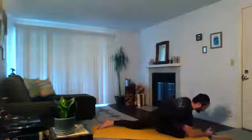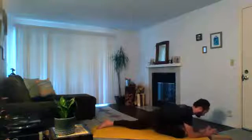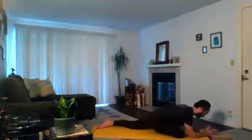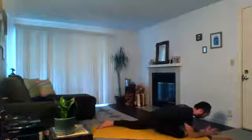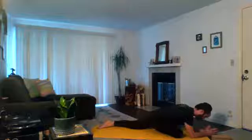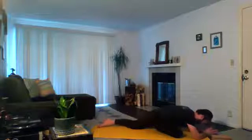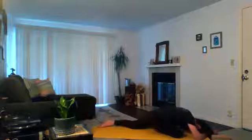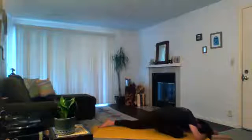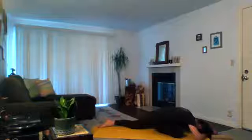But if you want to try and challenge yourself, using support or not, your next breath, slowly lower down to your forearms. Checking in with your hips, making sure that right hip drives back and that left hip comes forward. Creates a little bit more space to potentially surrender all the way down. Forehead comes to the mat or a block or foam roller. Reconnecting with your breath.